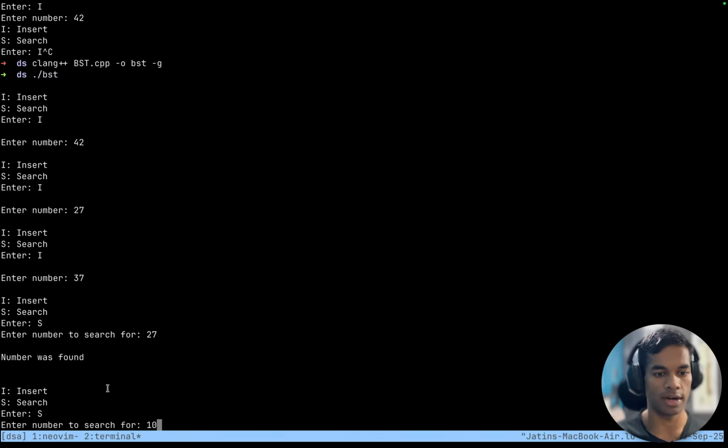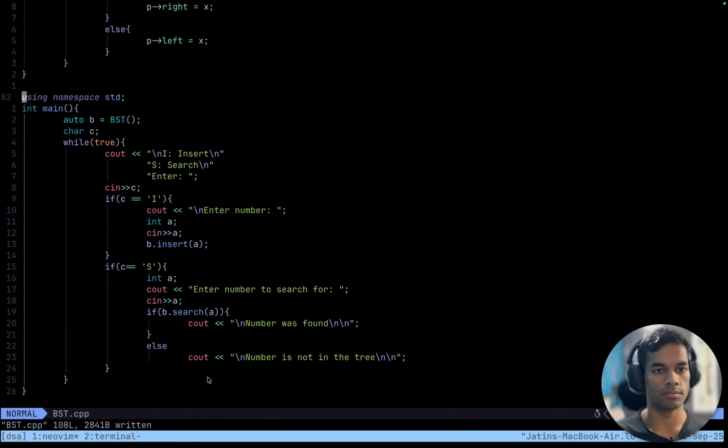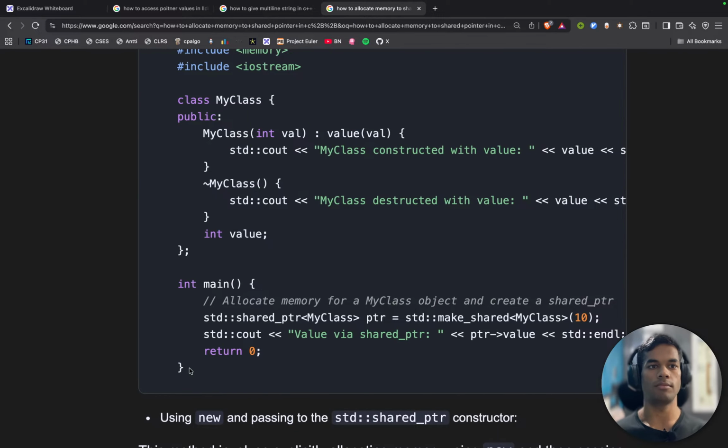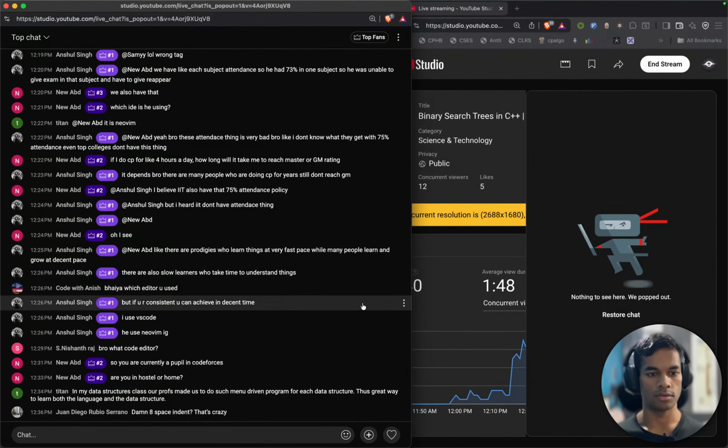And now search for 10. Number is not in the tree. So it is working. It is fine for now. Insert operation is working fine. Search is fine. Insertion is fine. Let's go to minimum, maximums, and then we will go to successor and predecessor.